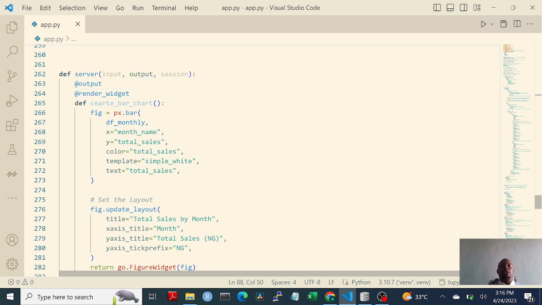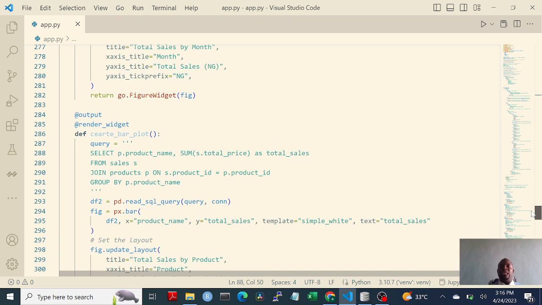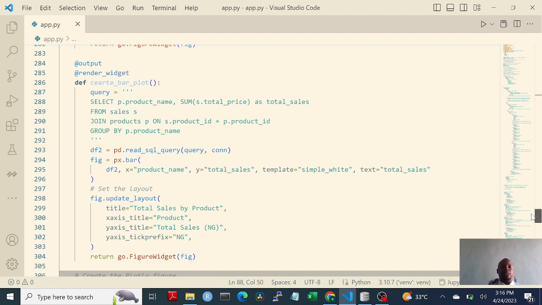So I'm using plotly express to present my chart here. So these are the back end where the logical calculations take place. As you can see, all these are my charts presented here.